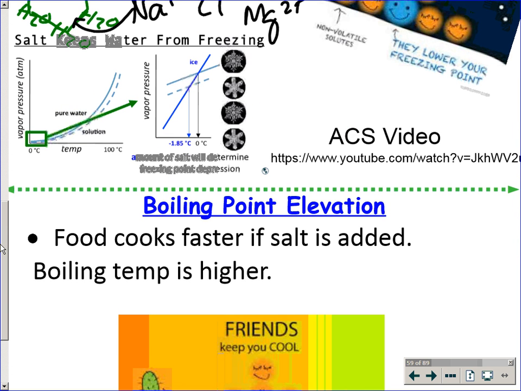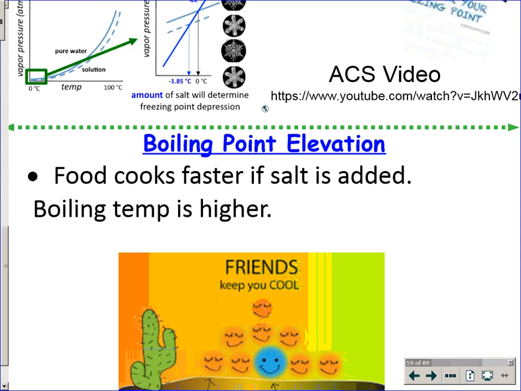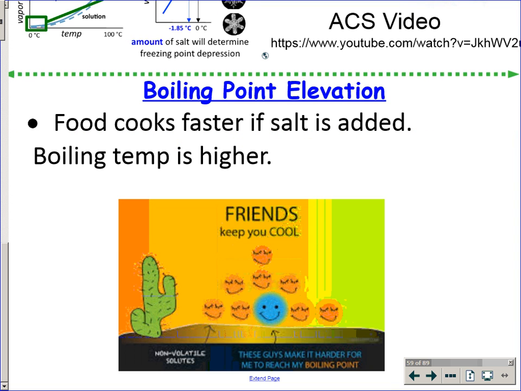Oh, and then I thought I would show you this graph. Use my pointer. That's vapor pressure. Oh, never mind. I'll show you the other graph in a second. Okay, so for boiling point, obviously it's the boiling point elevation, so all of these are going to have higher boiling points.